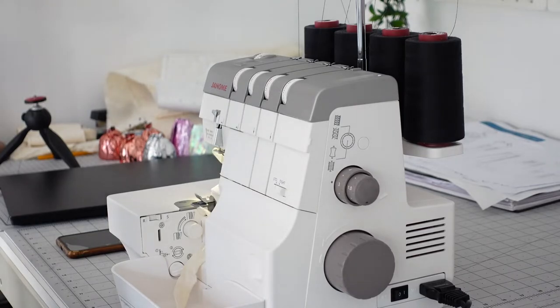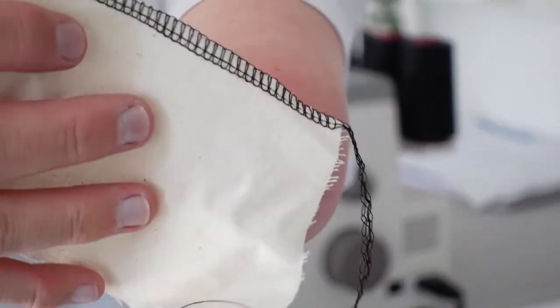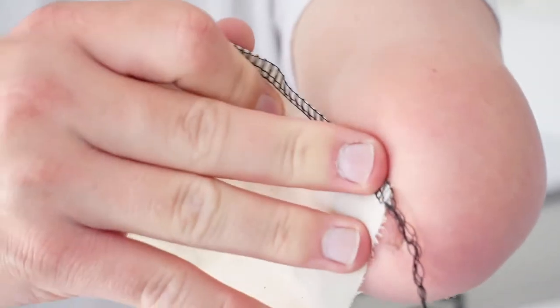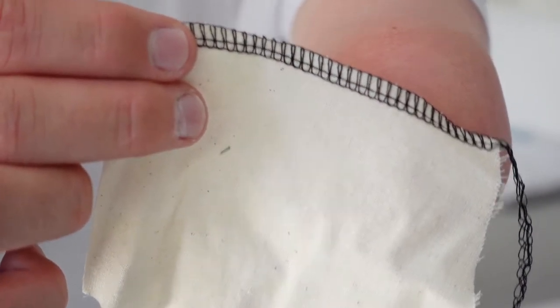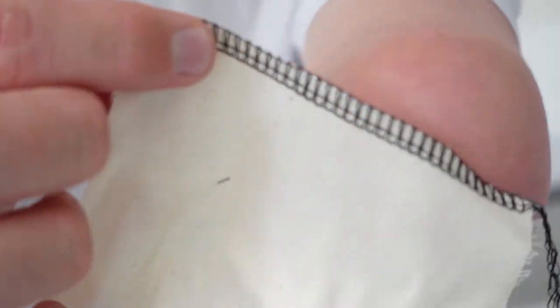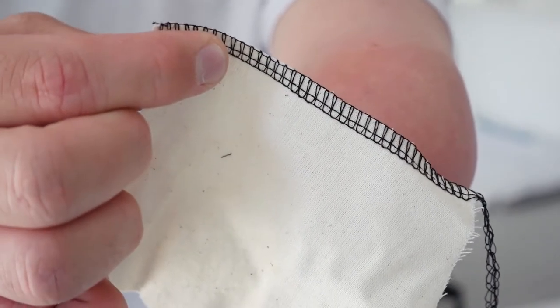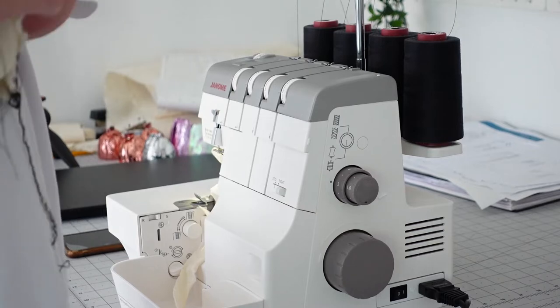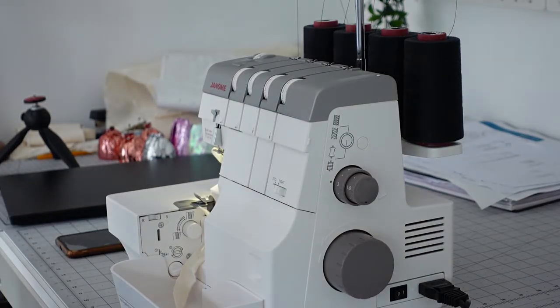That went very well — it's very quiet and very smooth, which I really like. I'm going to oil it once I finish this video, just to make sure it's lubricated correctly. This is the stitching straight out of the box, and I'm overall very happy with it. I don't think there's much adjustments I'm going to make except for the cutting width. Everything is even and nice. Now I'm going to sew a seam on the calico to see how strong it is, and to check if we need to adjust any tension settings. I'll take two bits of calico — not cut accurately, but the overlocker will neaten that up.